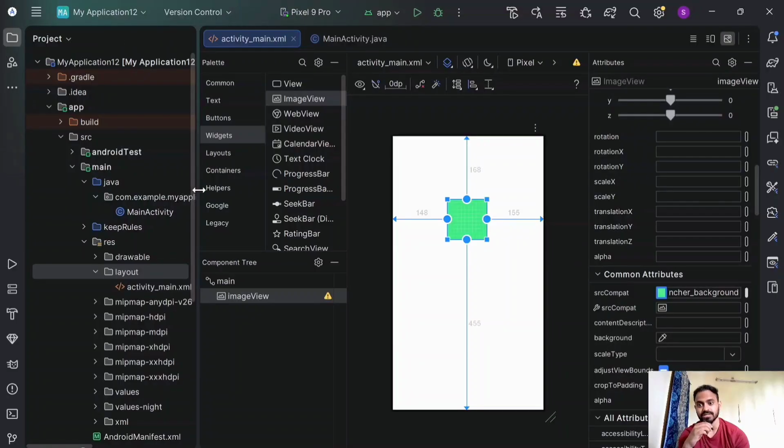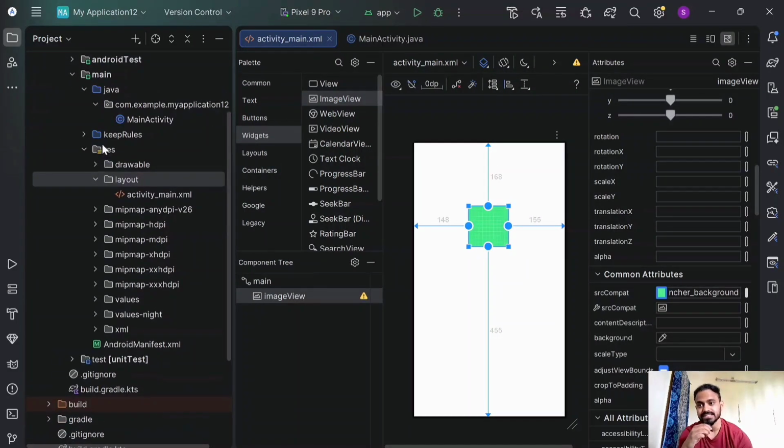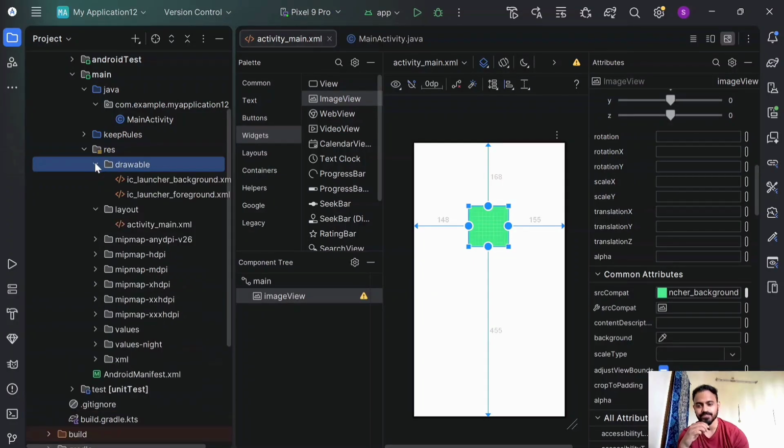One very important thing you must do is go to this res folder. In this res folder, you can see there are some different folders. You must select the drawable folder. Drawable folder means whatever images you want to add to your app, you must keep that image in this drawable folder first. This is very important. You cannot put them in any other folders. You must place them inside the drawable folder only.